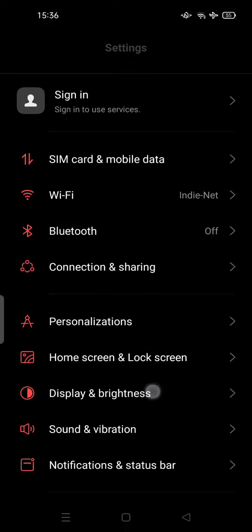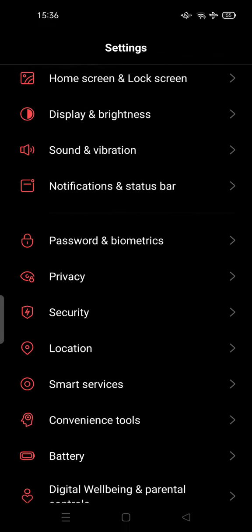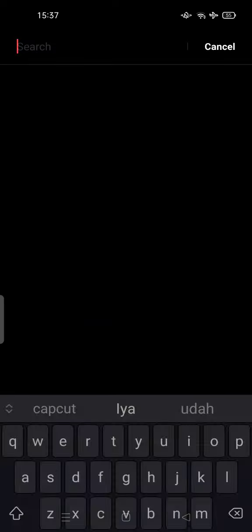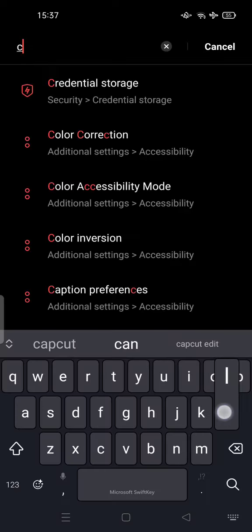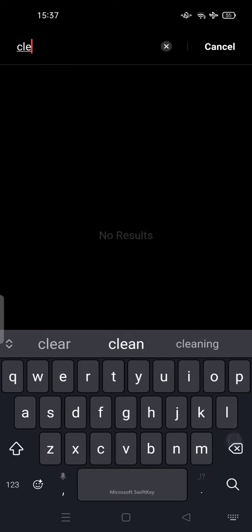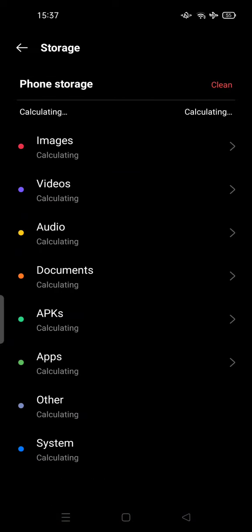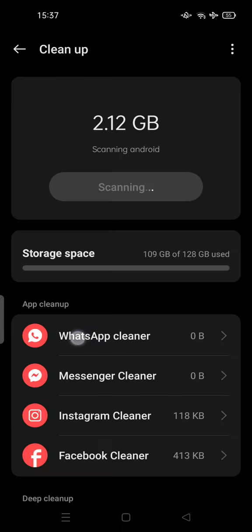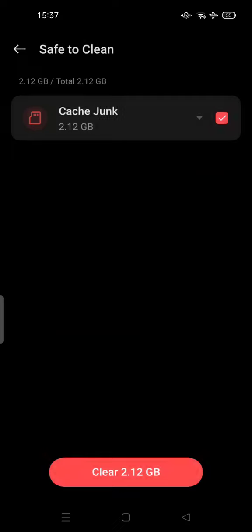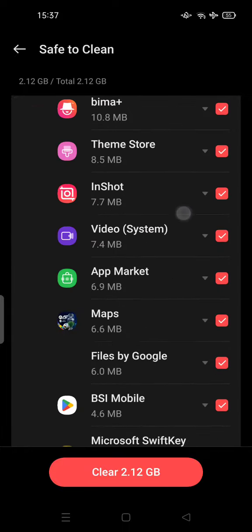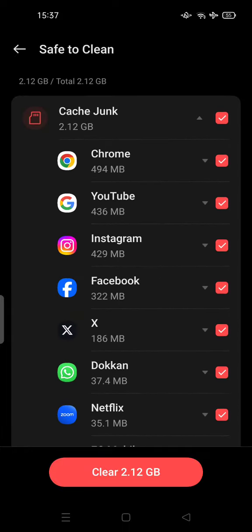You can clean up without a third party, without any application, or just use the storage. Sorry, try to type "storage" in the settings search. Here you can manually clean your phone and try to uninstall unneeded applications. So please feel free to clean up the junk on your phone, to give it some space and some RAM, and eliminate the freezing of your Android phone.